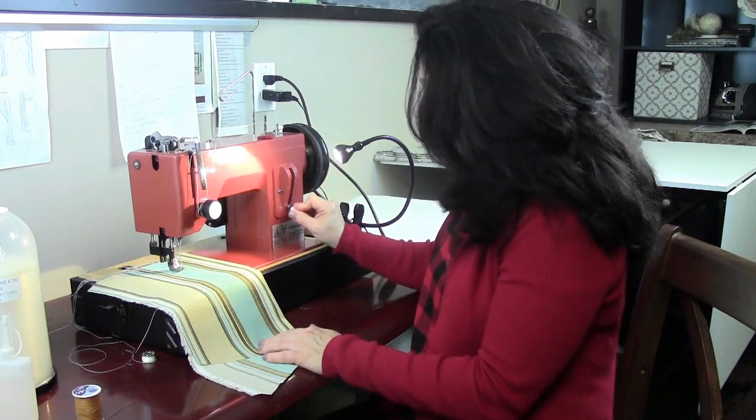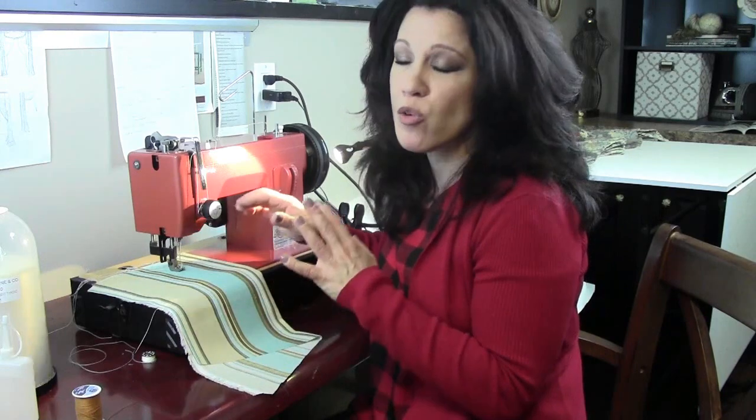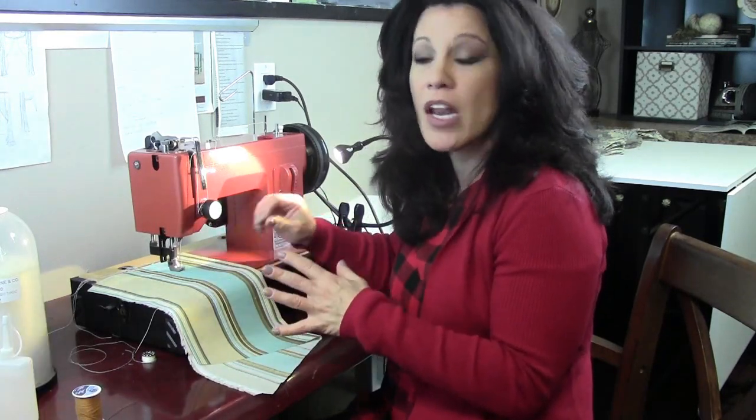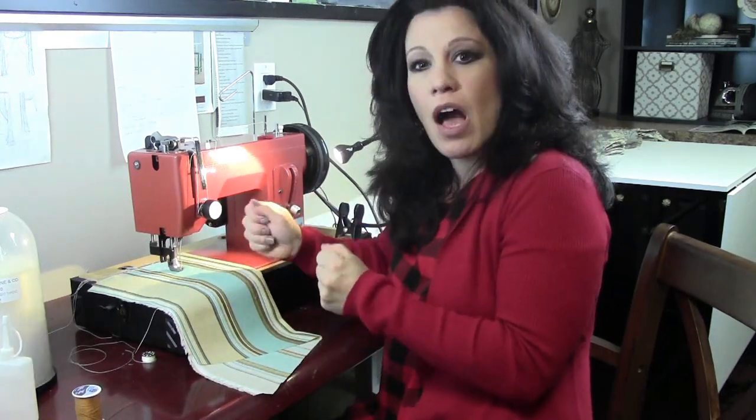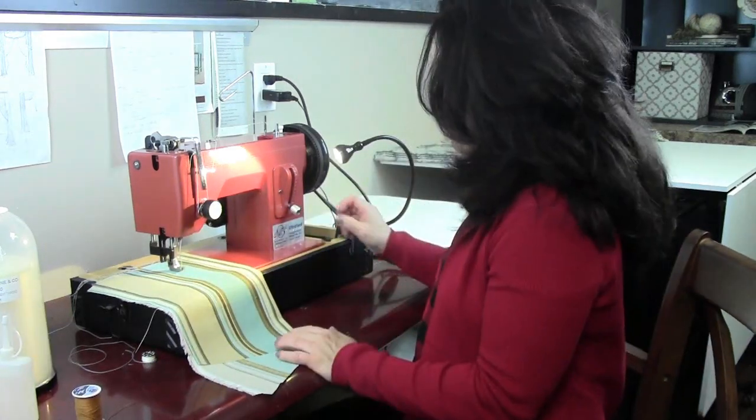And if you press it all the way to the bottom, you're going to stitch in the reverse direction, which is really a great feature of this machine, so that when you're sewing, you can lock off that last stitch by moving backwards and then forwards again. But I'll demonstrate that too.